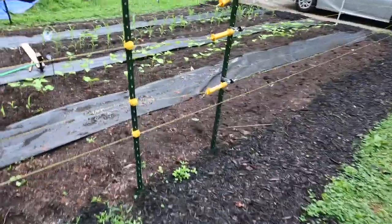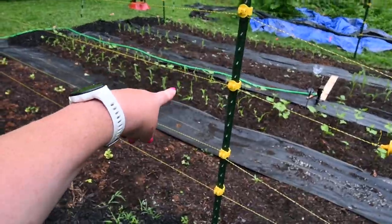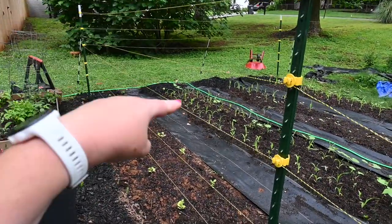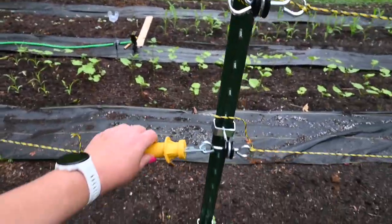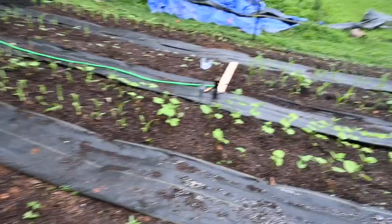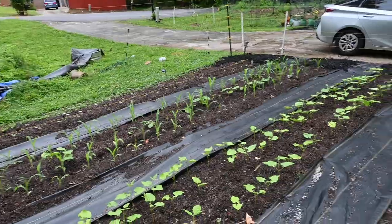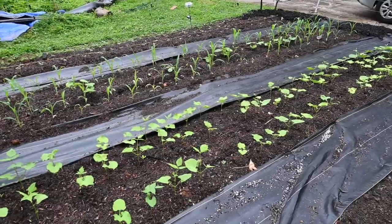The deer did get into this garden last week and ate most of that row of my North Carolina half runner greasy beans. So John added a lot more fencing and now we have a gate to get in, so we're not tagging each other in and out. So far this has worked really well. We have another perimeter fence along the outside with a couple of strings that can be electrified — we just really didn't want to have to electrify it if we didn't have to.